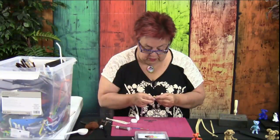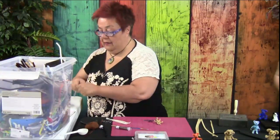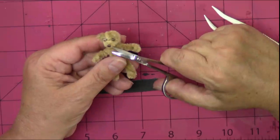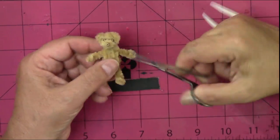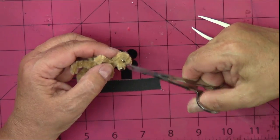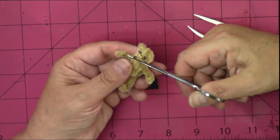So take your time to adjust so you have them both in the same place. For me, at this moment, I would be wearing some kind of magnifier because it's hard to see. Another thing that I like to do, let me see if I am in the right place, I go with a pair of scissors and I take a little bit of the muzzle. It will make it so the wire doesn't start showing, and use a very nice pair of scissors for that.